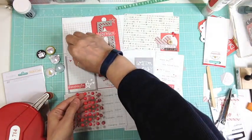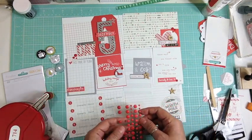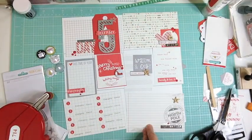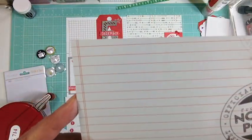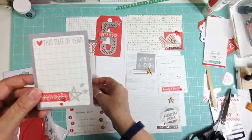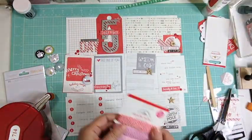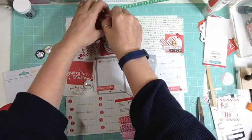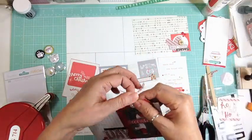And now I'm adding enamel dots from my stash. Those are Doodlebug, and there's I don't know how many colors of different enamels on one sheet. Oh, I have to tell you, I bought from Simon Says Stamps. I was so happy. They're peppermint enamel dots. And yes, I know I said I wasn't going to buy enamel dots anymore, but peppermint enamel dots, I had to get them. So I got 2 packages, so I can't wait for those to come in. So even if they come in a little later, I'll be able to go in and add them other places. And if I order another order from Simon Says Stamps from here to whenever, and they still have those, I'm going to order a couple more packages because they're just too adorable.